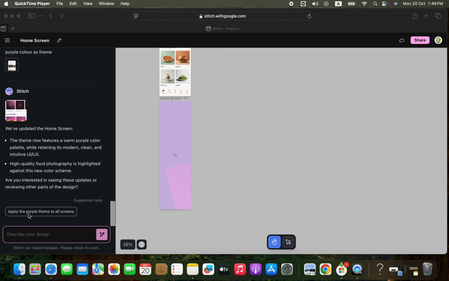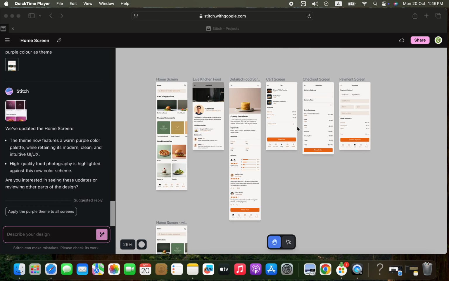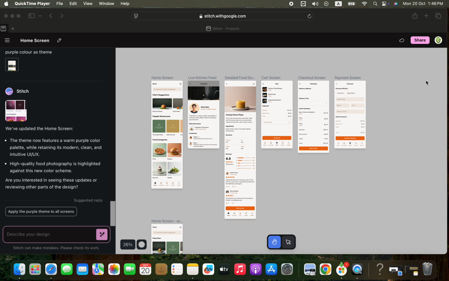So if after viewing the preview of one screen you think, okay, this is better, or else you can change the theme to some other color instead of purple, or suggest some other hex code over there. Or else if you find that it's pretty good, then apply the same theme to all screens, so then it will generate the whole screen. That's pretty nice, and it's a very good feature.